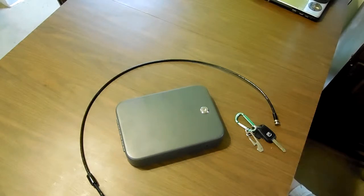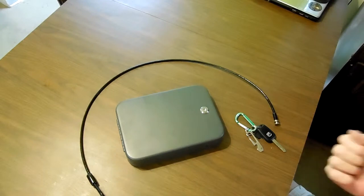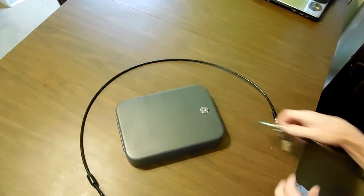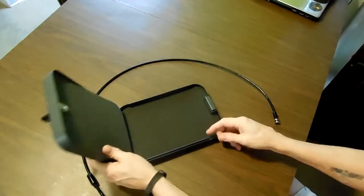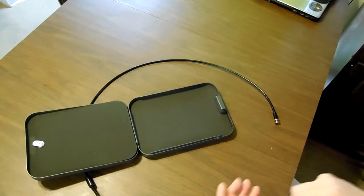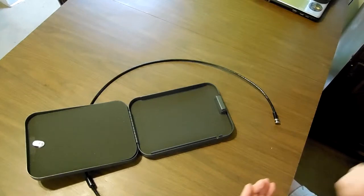If you're like me and your glove compartment doesn't lock, and you want to run into the post office, you've got to figure something out. So I found this little guy over at Harbor Freight. Something I'll mention is the key will come out of the lock regardless of position, so you could be locked or open and it'll come out. Good to know.